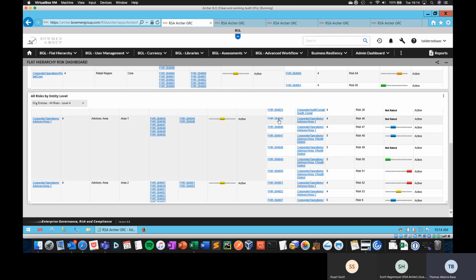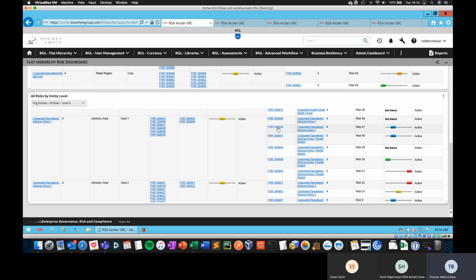So we have a lot of different reporting capabilities, and as you can see over here as well, we see risks tied to level 4, but then also risks tied to any children of this level 4 unit. Everything clear until now? Yes, very good. Okay, cool.